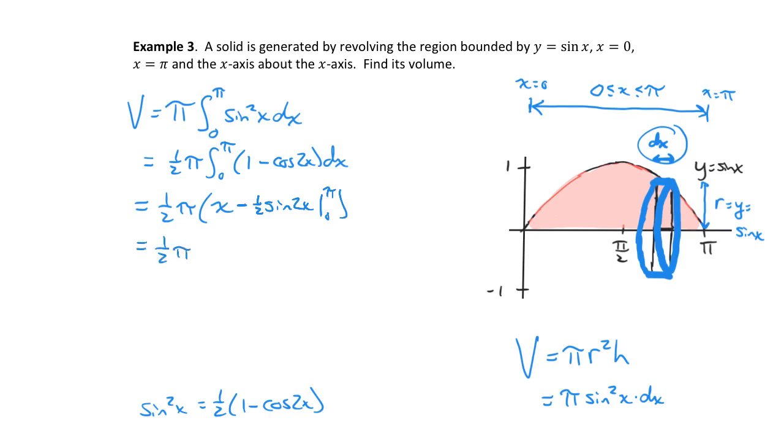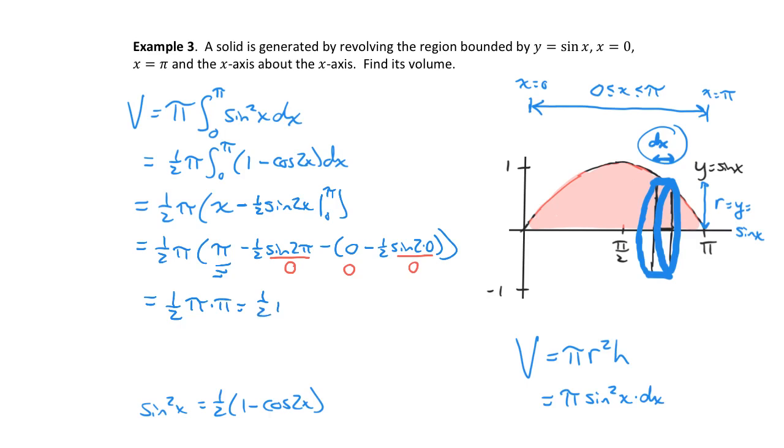So I end up with 1/2 pi times x at pi, which becomes pi, minus 1/2 times the sine of 2 times pi. And then let's substitute 0 in. Now, we need to be careful. There's a trig function in here, and sometimes trig functions behave funny. When x is equal to 0, certainly we get 0, minus 1/2 the sine of 2 times 0, which is the sine of 0. Now let's evaluate our trig functions. The sine of 2 pi is 0, and the sine of 0 is also 0. So we have lots of zeros all over the place, and we just end up with a final answer of 1/2 pi times the pi that's remaining in here, so 1/2 pi squared.